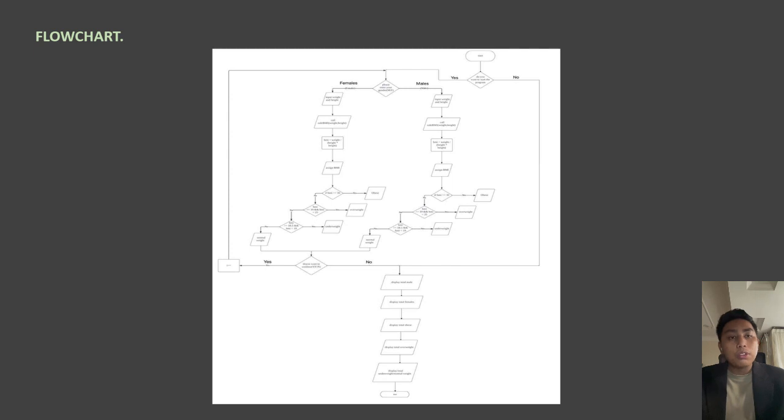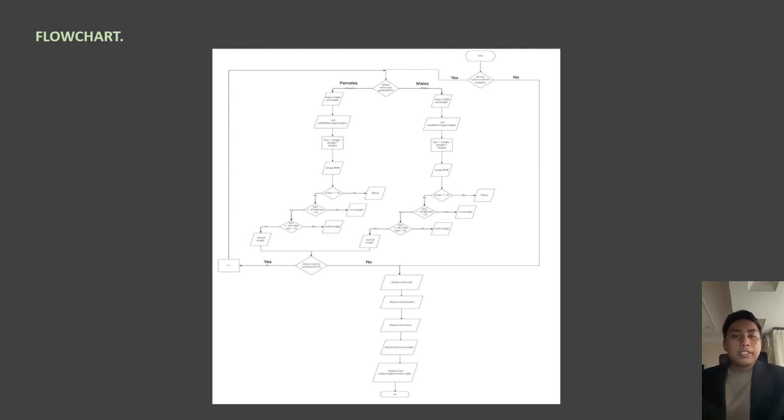If not, it will go to another selection. In that selection, the statement is BMI more than or equal to 25 and BMI less than 30. If it's true, it is overweight. If not, it will go to another selection again. The statement is BMI more than or equal to 18.5 and BMI less than 25. If it is true, it is underweight. If it's not, it will be classed as normal weight.